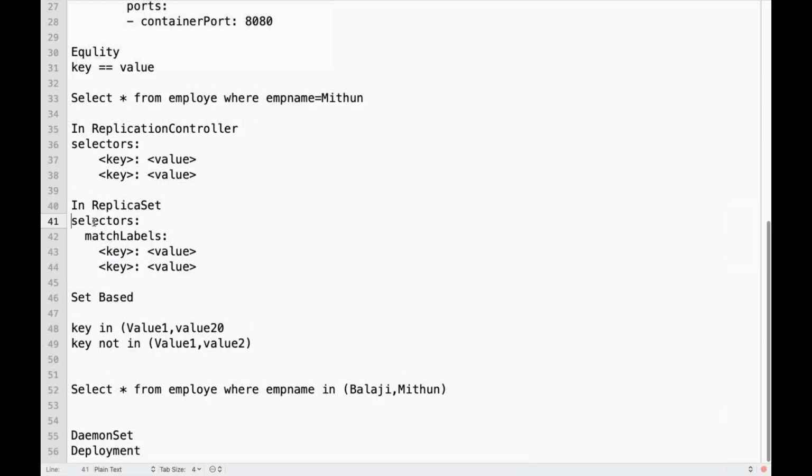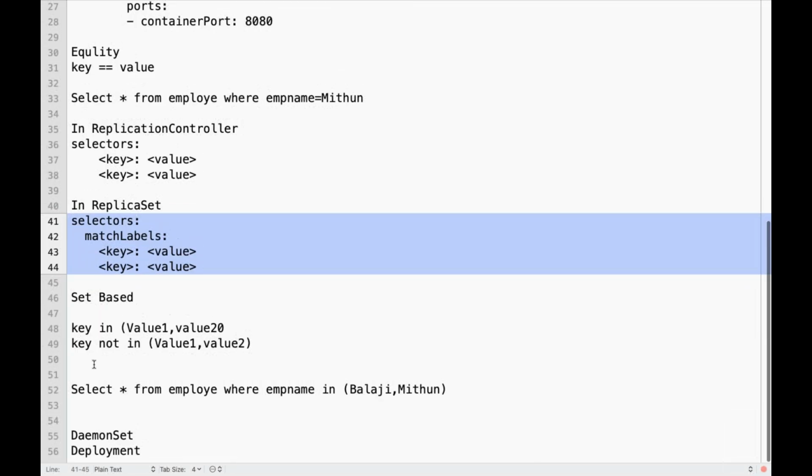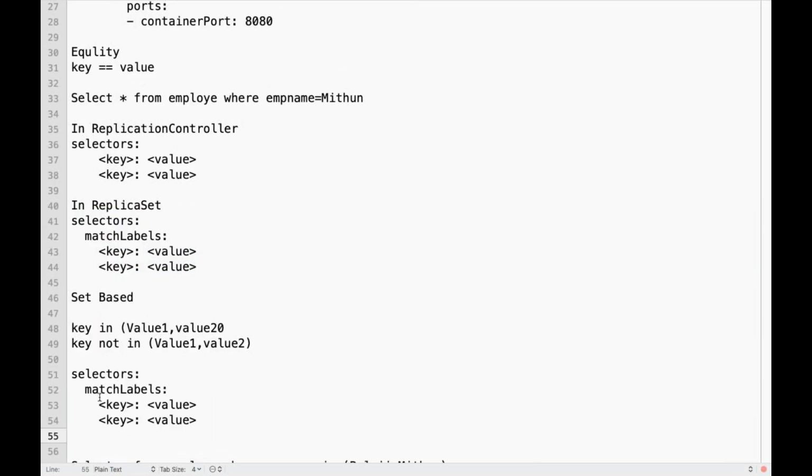But when it comes to set based, it will be something like this: match expressions.